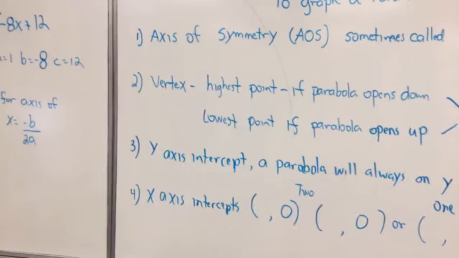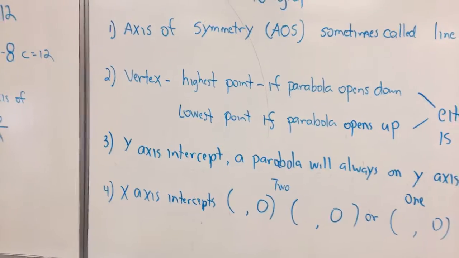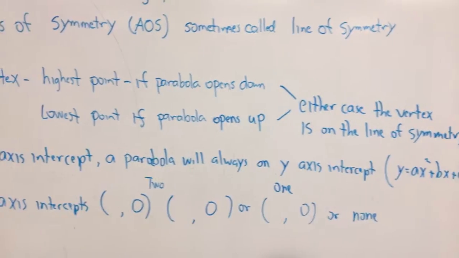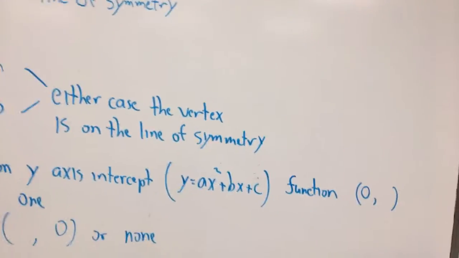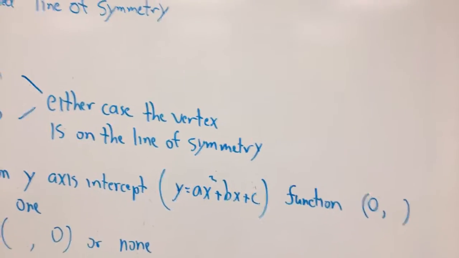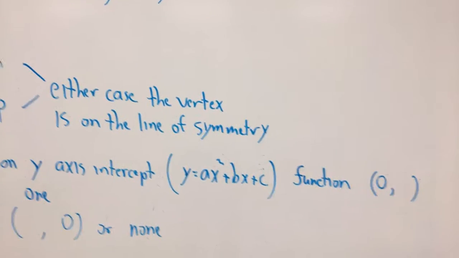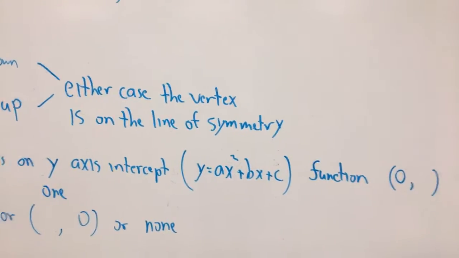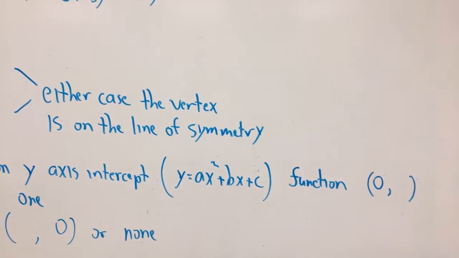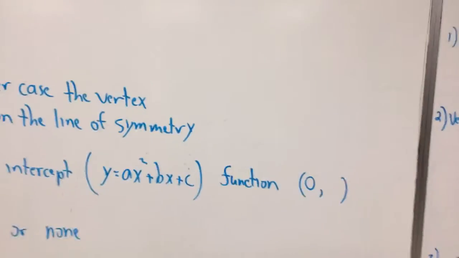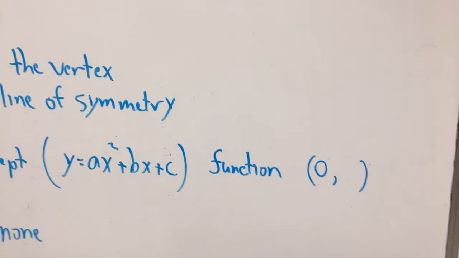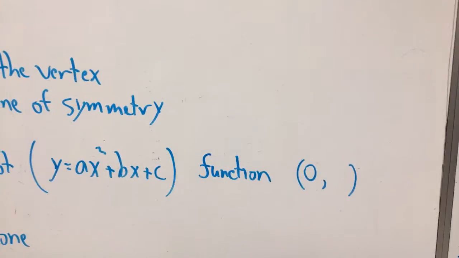Then we need a y-axis intercept. A parabola will always intercept on the y-axis, if we actually have a function. I have to be careful how I say it, because some of you go, what happens if you lay it sideways? Well, you're right. However, if it's a function, it will have one y-axis intercept. If it looks like y is equal to ax squared plus bx plus c, it is a function, and for that y-axis intercept, remember, every x value on the y-axis is 0. So put a 0 in there and figure out what you've got left.